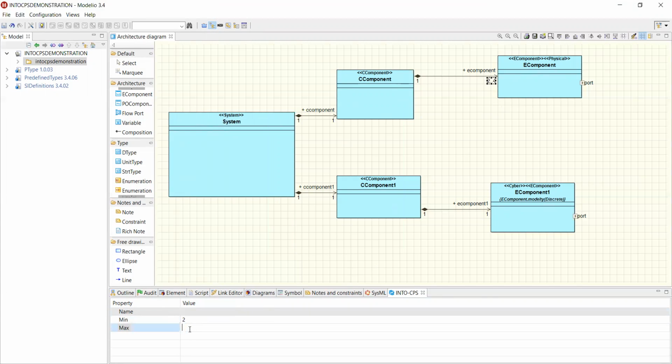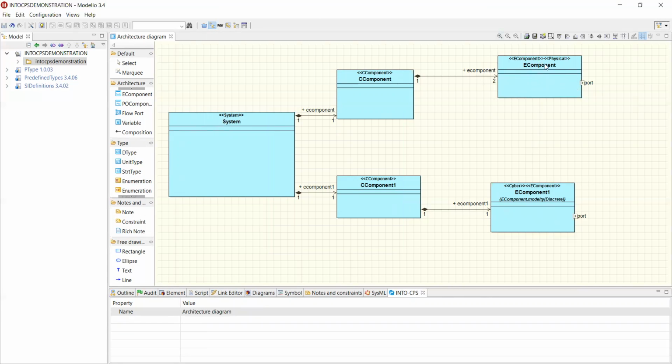You can regroup 2 of these E components at once, and with the port, you can specify communication of these 2 ports. So you will have 2 instances of this component.